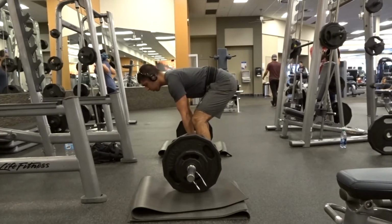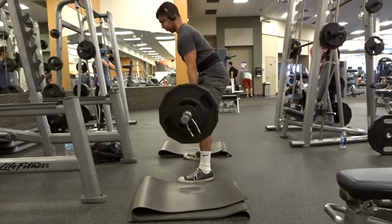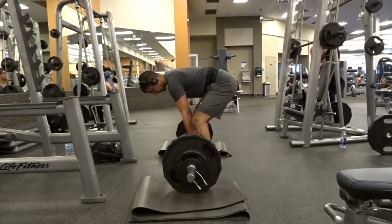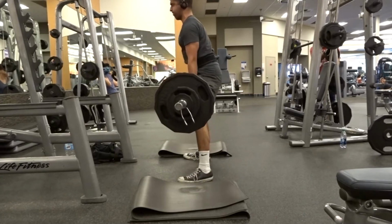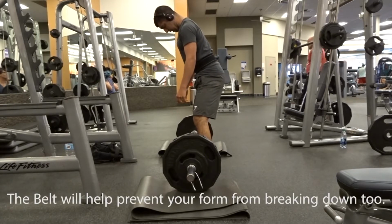But what the belt is actually supposed to do is help engage your core if you have problems activating your core and keeping your back nice and straight, so that when you do go into the heavier weights, you have less of a chance of going to Snap City.